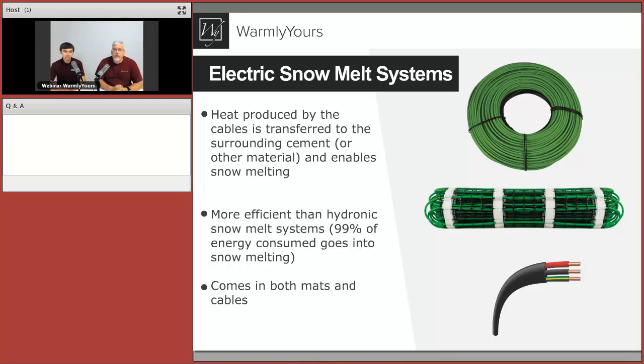So the one thing to keep in mind about hot water systems is, first of all, if they're outdoors, you have to use glycol. And glycol, if there's ever a leak, can be quite a bit of a problem. Also, as soon as water leaves the boiler, the temperature immediately starts to drop. There's no way around that. And the water that enters the beginning of the run of the tubing is never going to be as warm at the end as it is at the beginning.